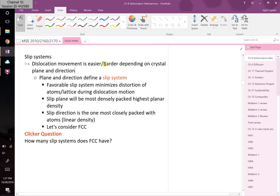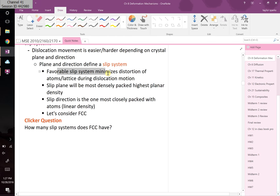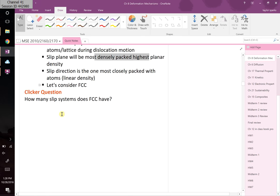And a slip system then is a combination of a plane and a set of directions upon which you get easiest motion. And those will be the directions upon which your dislocations move, right? So a favorable slip system minimizes atomic and lattice distortion during the dislocation motion. And they occur on the most densely packed plane in the most densely packed direction. Right? So the more crowded a plane and the more crowded a direction, that's the one where you're going to get dislocation motion. So let's do an example.